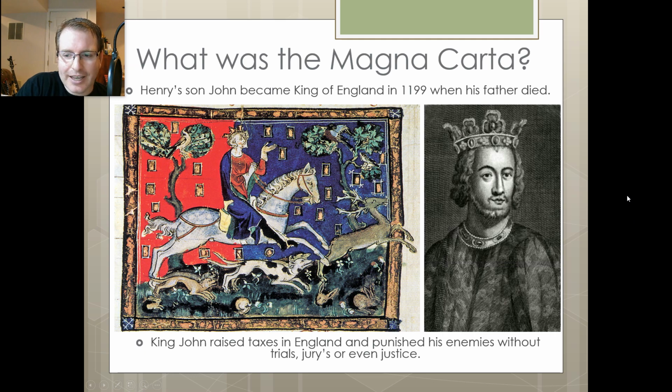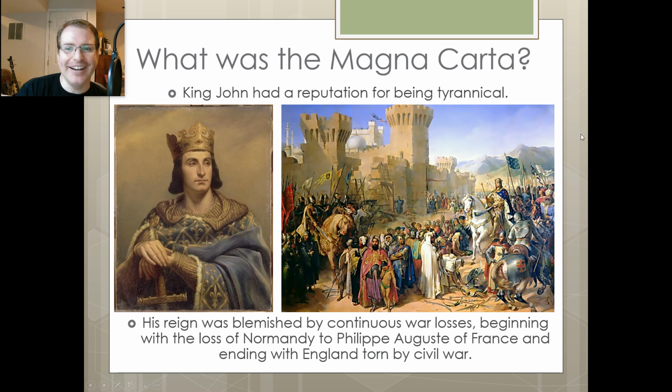He goes and says, I want some more fancy things, so I'm just going to raise taxes so I can have them. If anybody's familiar with the story of Robin Hood, Prince John, who's king when King Richard the Lionheart is away, we'll get to the Crusades later. Yeah, that's this guy. He's the villain in the story, the tyrannical bad king, although they call him Prince John because they say Richard is the true king.